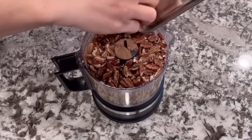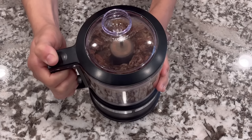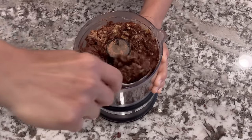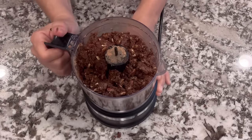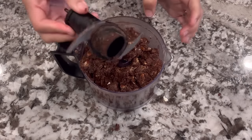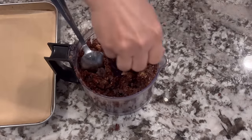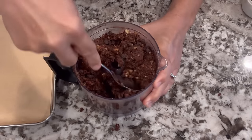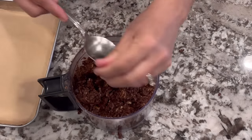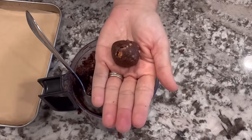My food processor was definitely too small for this job, so I had to alternate processing and stirring. If you had a bigger food processor, it would work just fine without all that trouble. Then I added some chocolate chips — I recommend letting the food processor quickly disperse them without fully breaking them up. You still want some chocolate chip chunks. Mini chocolate chips work best for these little bite-sized balls. You can add as many or as few as you want, or add chia seeds, protein powder — the recipe is very versatile.